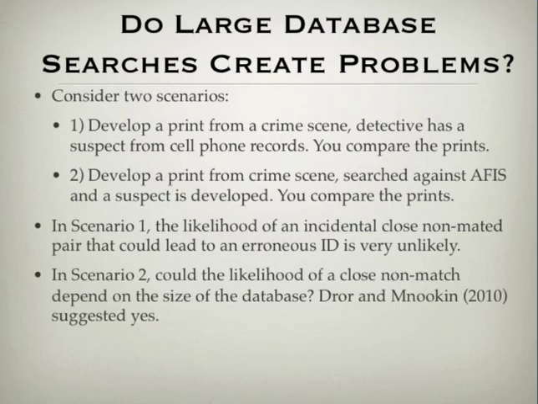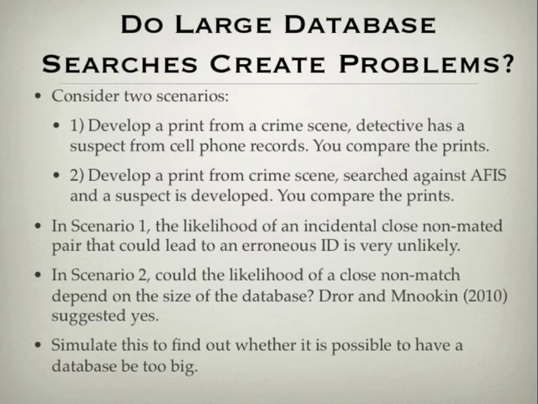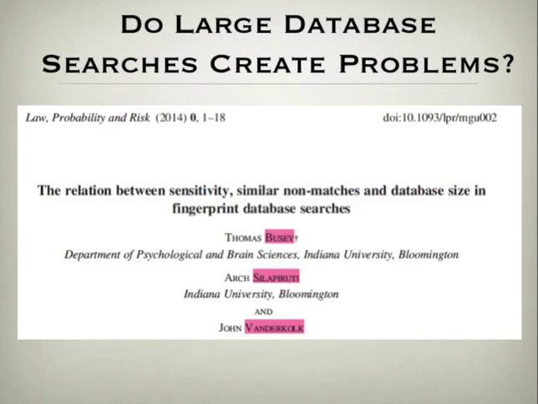In scenario two, could the likelihood of a close non-match depend on the size of the database? After all, it's the job of AFIS searches to return similar-looking prints. Well, Dror and Mnookin suggested the answer was yes. And we decided to simulate this to find out whether it's possible to have a database be too big. And this work was recently published in the journal Law, Probability, and Risk, and it's actually currently in press right now, so we don't have an exact timetable for publication.